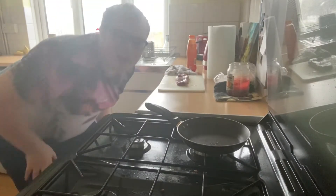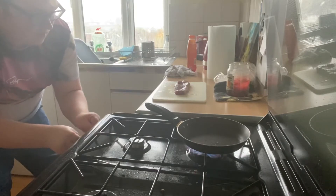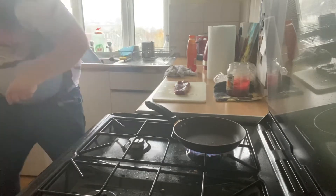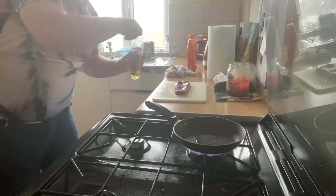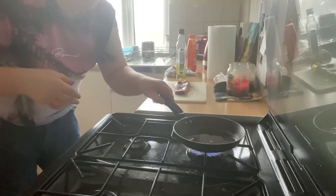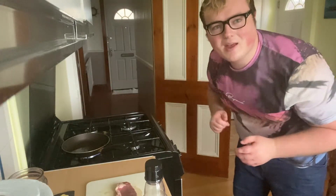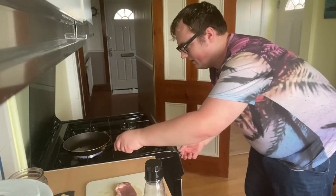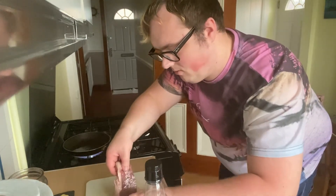The lighting in the kitchen is starting to get a bit rubbish, but it's okay - it's time to start the cooking. We're going to put the heat on. We've moved over to the other side now so you can see everything a little better. There we go - put in a bit of oil... that's probably a bit too much actually. Let that heat up - we want the heat to come through properly.